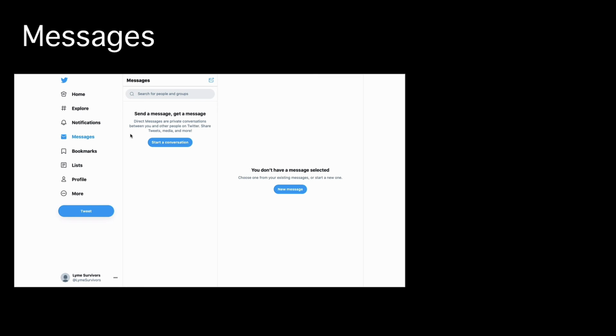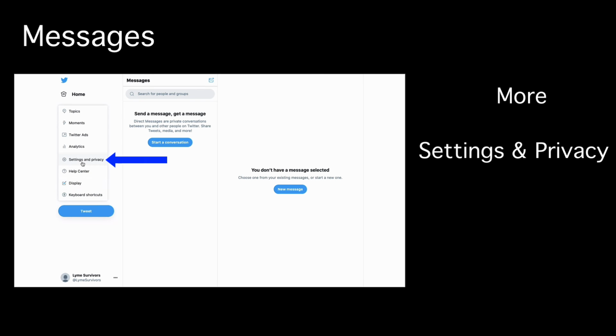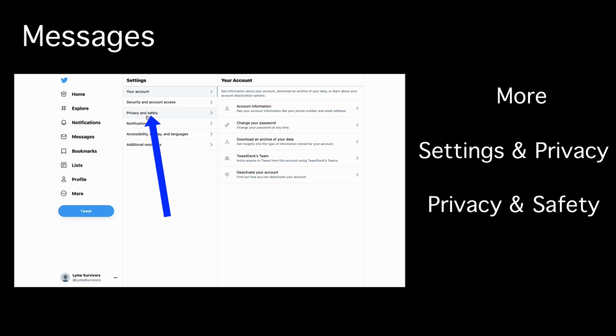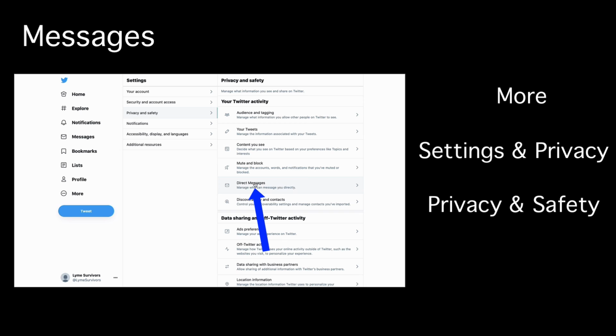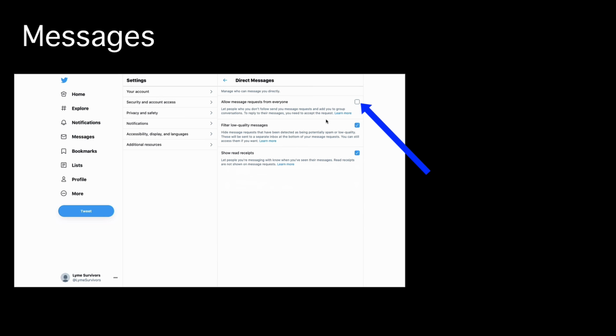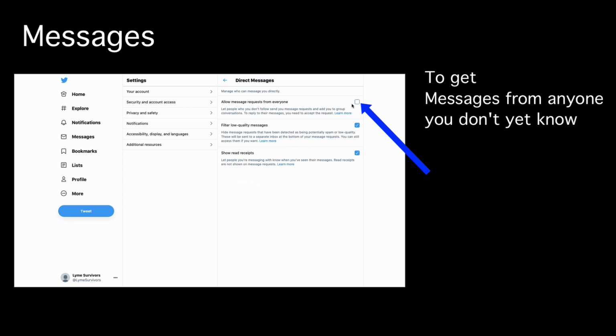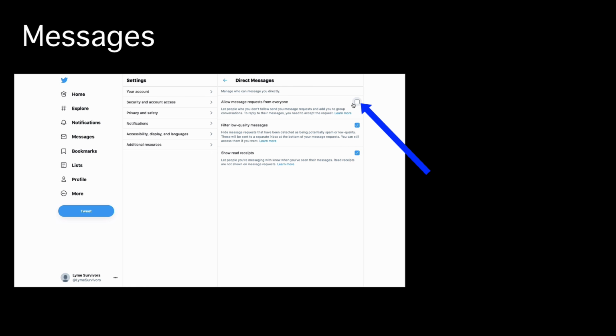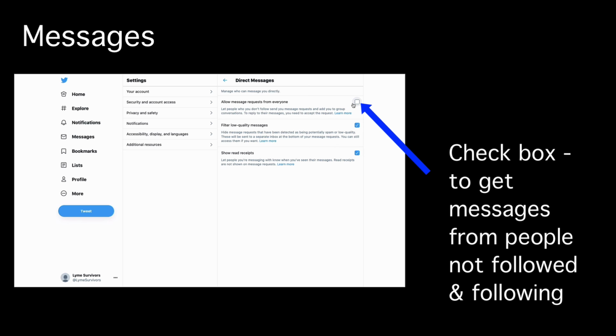But there is a default setting in Twitter that we need to fix. And it's up to you whether or not you want to change this. So to get to that default setting, you go to More, you go to Settings and Privacy, you go to Privacy and Safety, then over here on the right, you go to Direct Messages. And see this first box that is not checked? Before someone can send you a message that you don't know, you have to check that box. So if you want to be really private and not let anybody message you, you just leave it alone. But if you want people to be able to find you, and I want you to be able to find me right now, then you check that box. When the box is checked, then people that you don't know can send you a direct message.